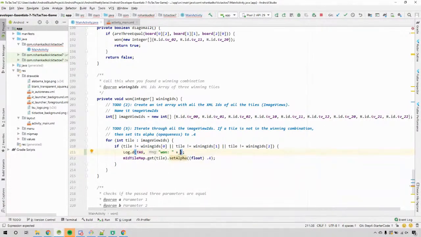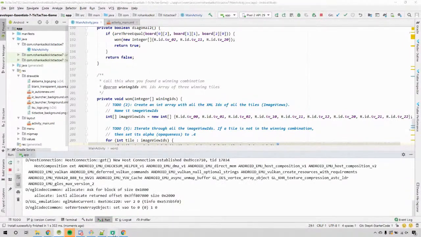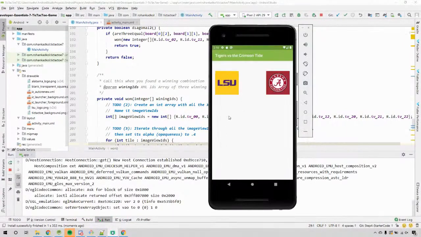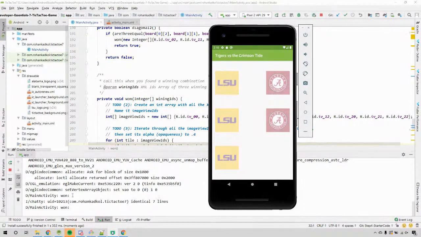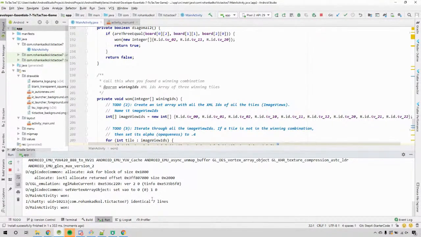Let's restart the app so we can see how many times this method runs, or how many times this if block is run. So head over to our run pane and let's do a winning combination. 7, 8, 9. It's run 9 times.